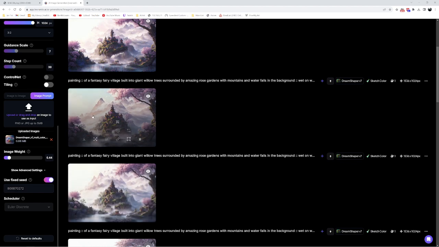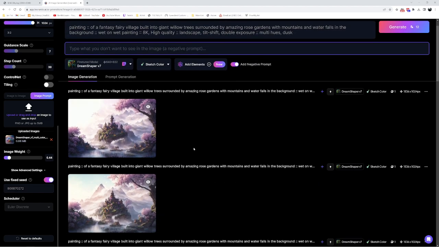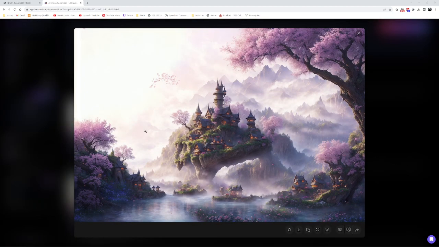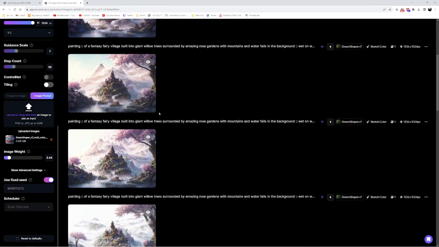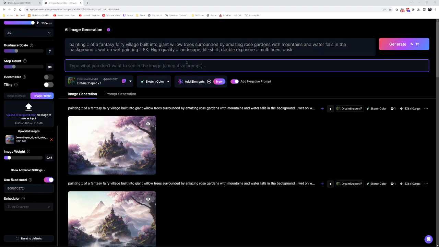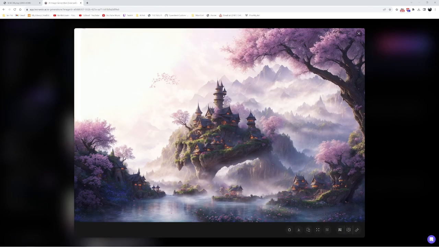A little bit more detail down in here. What about this one up here? So adding tilt shift and double exposure didn't really affect everything.